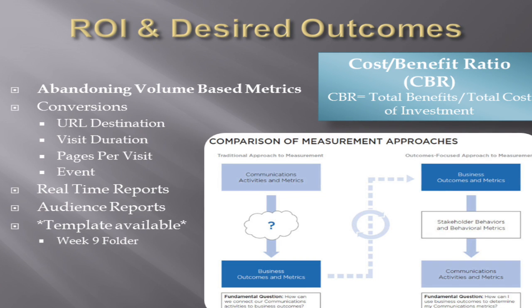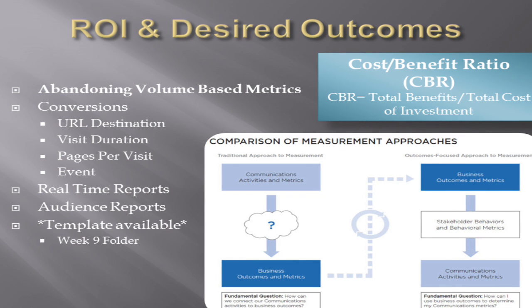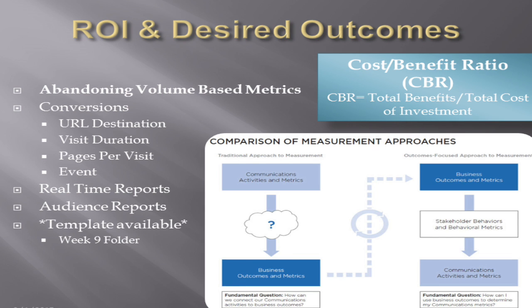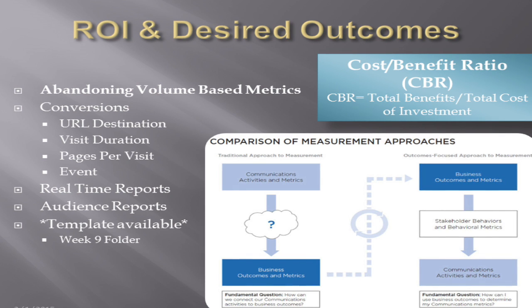Volume is prevalent in social media measurement, but also in digital channels as well. We look at things such as how many emails we've sent, or the number of page impressions, or unique visitors to our website. These are not so much a measurement of success or failure, but rather indicating factors that can lead to actual desired outcomes or primaries.